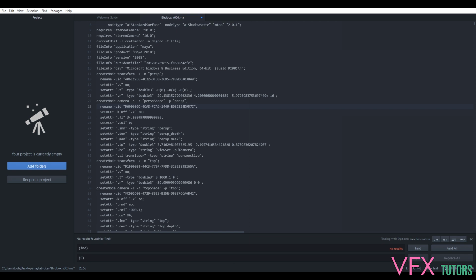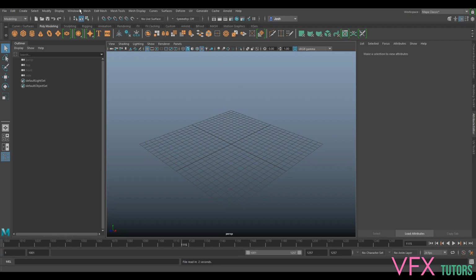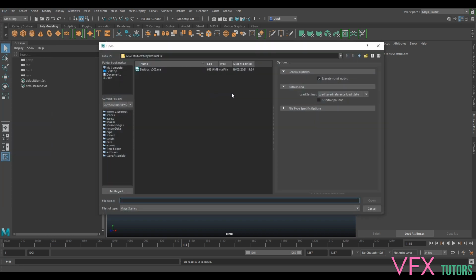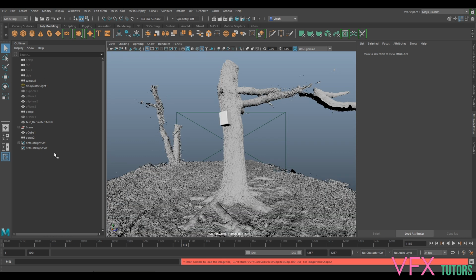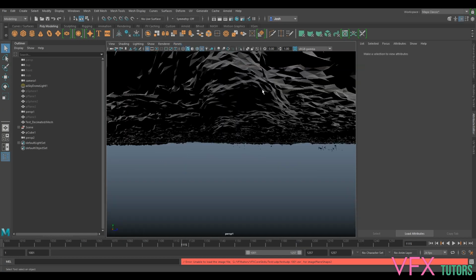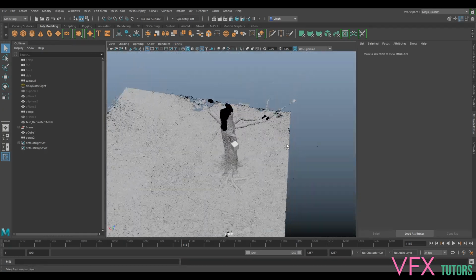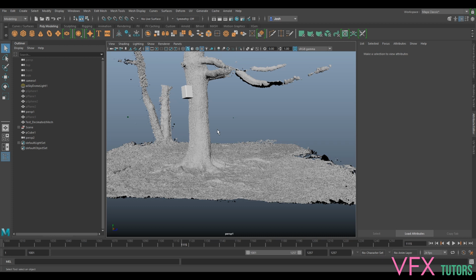So I'm now going to go back to my Maya. We're still in our bird box file, so I'm just going to go File, Open. And you can see that our file size is now slightly changed. So we've removed something from in there. So I'm just going to select Open. And now you can see that it's actually reading the file and it's bringing everything in. So we've now saved our file. So we can go to our perspective and we can see we've got all our stuff in there. So yeah, that's great. So we've now fixed our broken file.